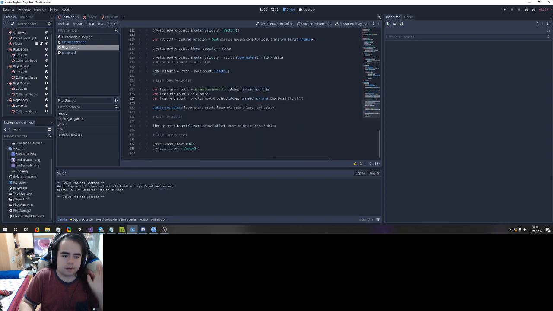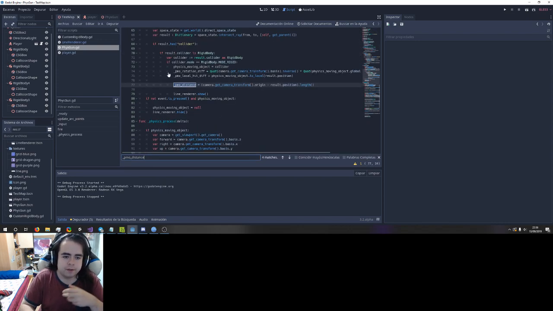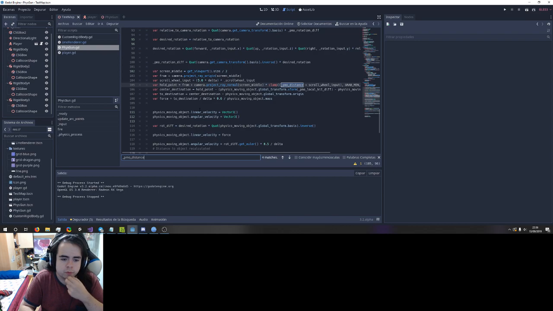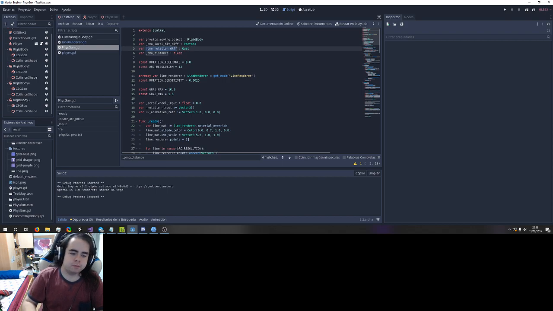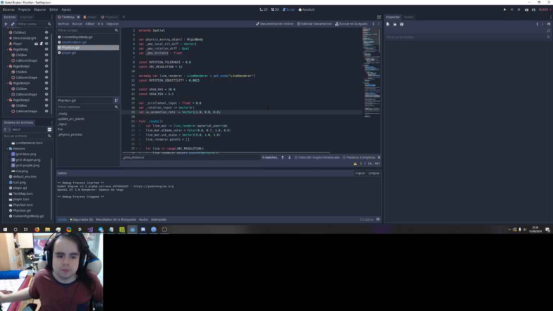Now, as you may have figured out, the distance is calculated when we are firing it, and then it's used to figure out where the holding point should be, the point that we were talking about. The holding point basically is the position plus the rotation difference, rotated around the arc, around the Earth thing. I'm not sure how to explain it because I'm not a mathematician, sorry.